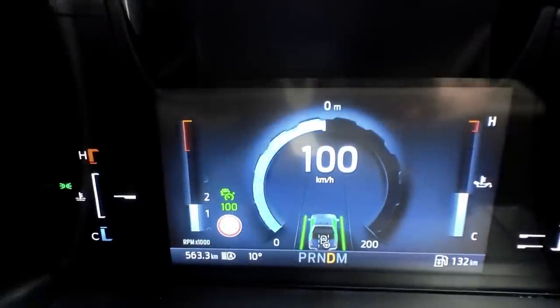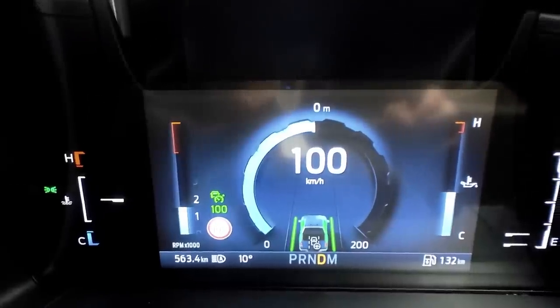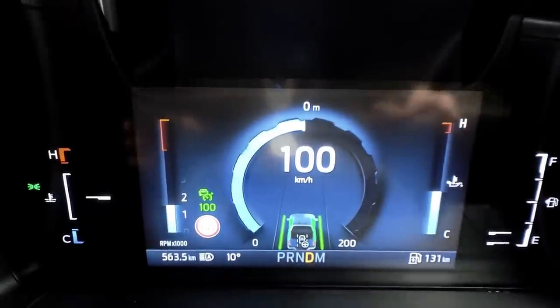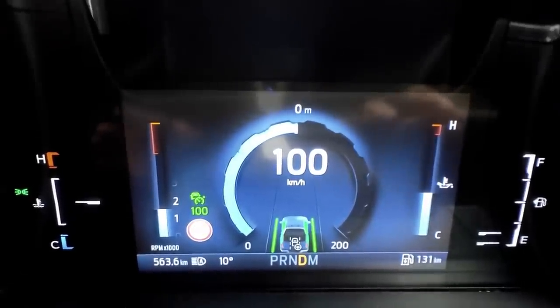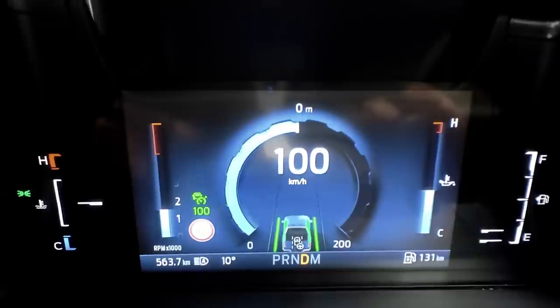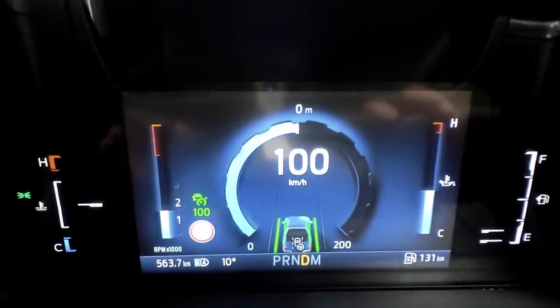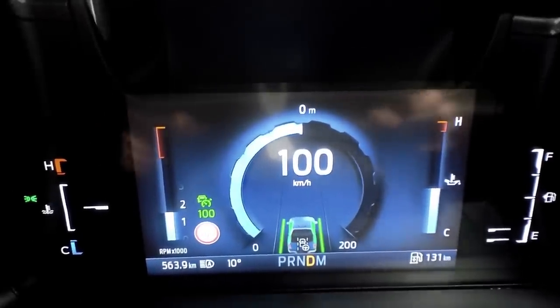So the adaptive cruise control is now working, which is fantastic. We can see the picture of the car at the bottom of the screen, and there are two green vertical lines. That's for the lane keeping aid, which now shows that it's actually working. When those lines are white, it means it's on standby, but when the lights are green, it means the system is working.